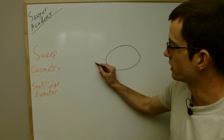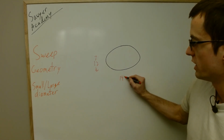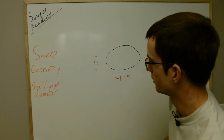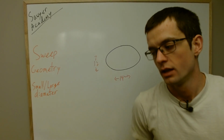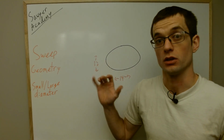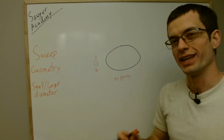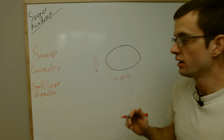In this case, it's going to be 12 inches wide, and it's going to be 14 inches long. This is looking down the length of the small diameter log. So this is going to be looking at it kind of from this orientation. With these logs, you can never make a 12-inch cant out of a 12-inch log. But what we can do is, if we lay it down, we can do what's called skinnying out. We can skinny out a 12-inch cant out of, like, let's say, a 14-inch log.